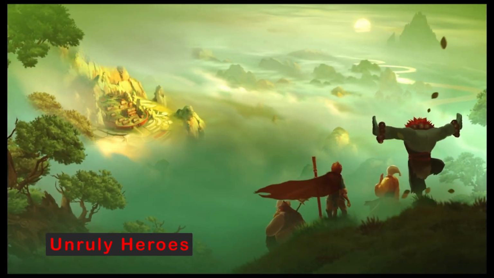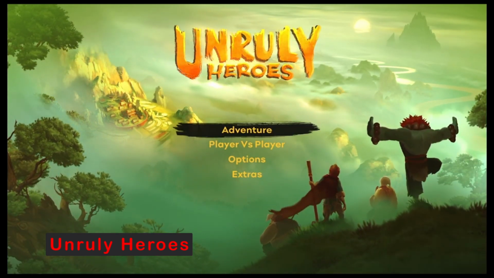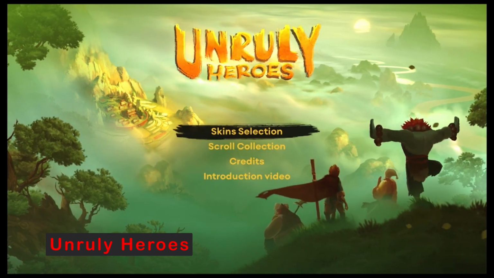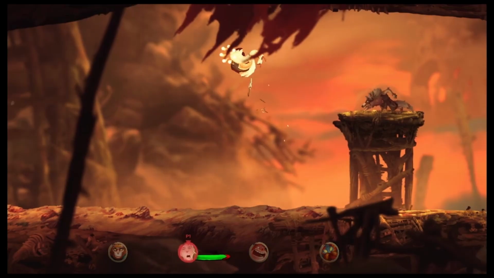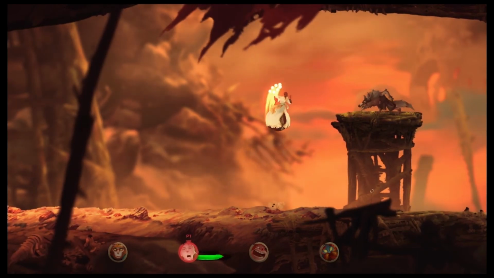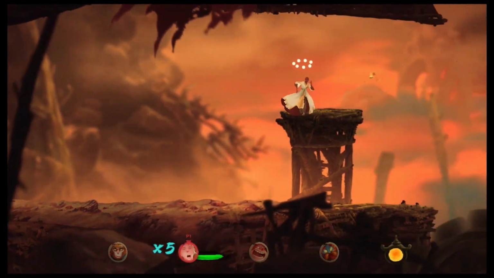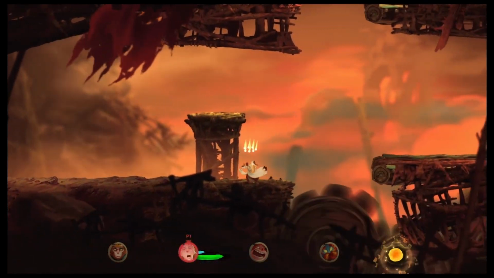When it comes to action platformers, it honestly does not get much better than Unruly Heroes. Unruly Heroes is inspired by the Chinese literary piece Journey to the West, and it follows 4 unique heroes who must work together to recover pieces of a sacred scroll and put those pieces back together to keep the world from plunging into oblivion.